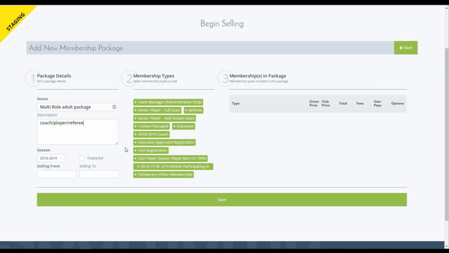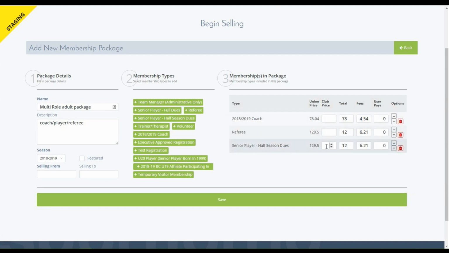I go there: coach, referee, and player. And this is the pay highest option. So usually your senior player is going to be your most. All right, 300, and that might be 50 or whatever, and maybe 100 or something like that.